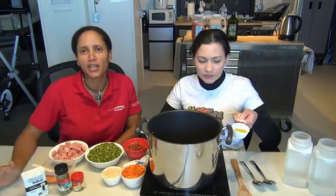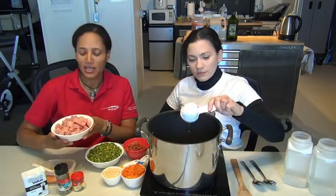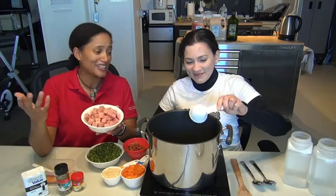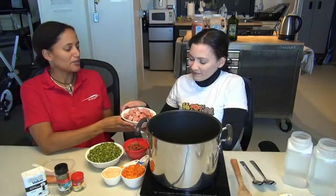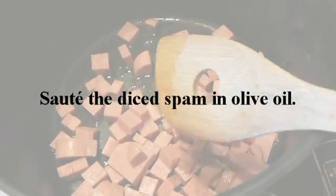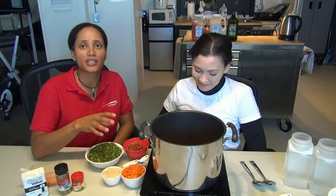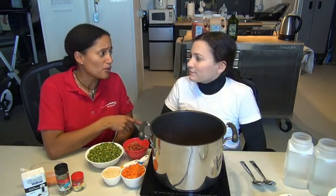What Mark recommends is that we saute our Spam. Originally in the recipe, he did not put in olive oil, but I saute everything in olive oil because I just love the flavor of it. So here, I will hand that over to you. You can drop that in. So we got our Spam in, and originally Mark said to start at low heat so that you can release some of the oils out of the Spam, but we used olive oil.